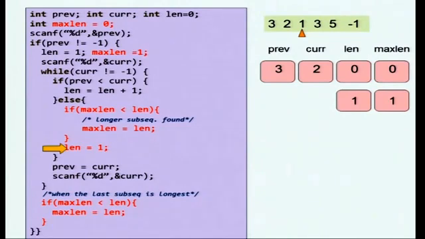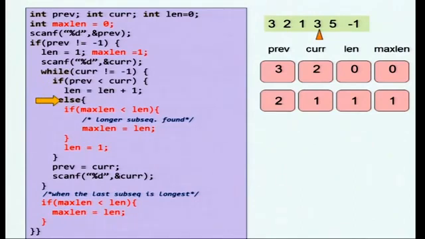Now you continue the loop with previous becoming current. So previous is now 2, and current you read the next number, which is 1. Previous and current have both moved one step. Current is not -1. Previous less than current is again false, because 2 is greater than 1.